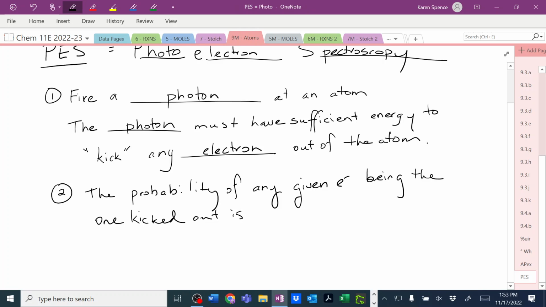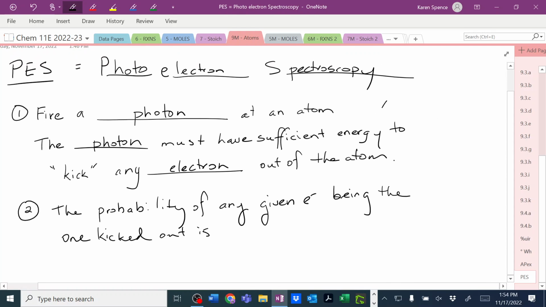If you give it a certain amount of energy, it can hop up. But if you give it more energy than that, it can completely escape. It is as when an airplane goes up into the air, it has enough energy to get up to whatever it is, 35,000 feet. I don't know what airplanes fly at. But if you have a rocket, it has enough energy to actually escape Earth's gravity. So that would be like this kind of photon. And that's why it has to have sufficient energy.